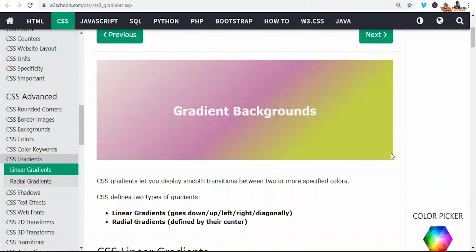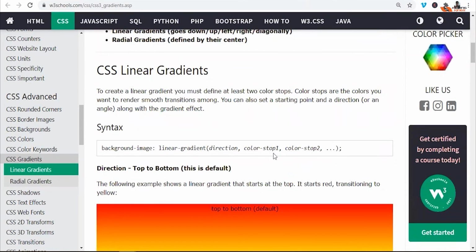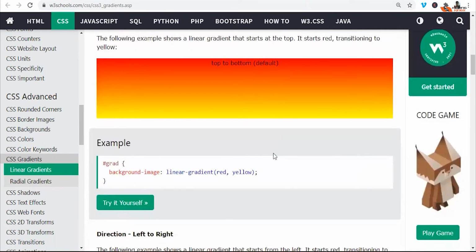These are gradients. This is a mix of colors that slowly changes and ends up with a different color. There are a couple of types, like linear, radial, and many more available. You can go through them if you want to make it more beautiful. But this is all about gradients. Is it clear now? Yes, sir. Sir, I copied from a website called UI Gradients, so I saw it in that.